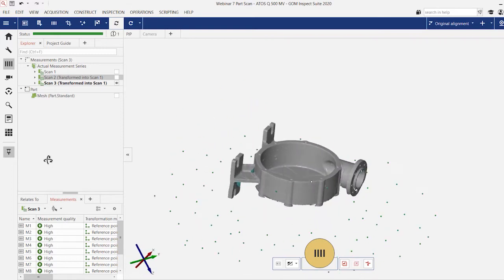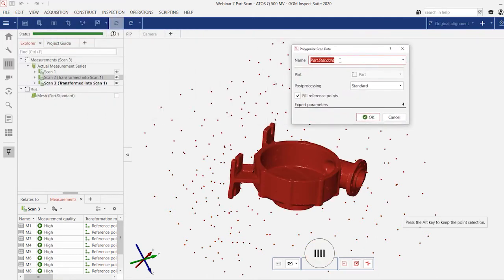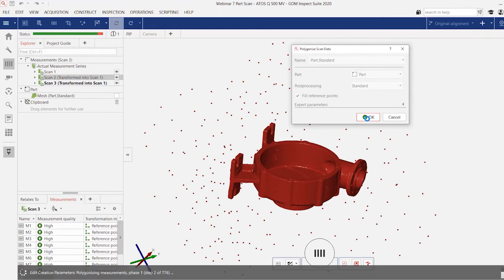And now that we are satisfied with the data that's being collected, all that's left to do is to combine them into a single source through the use of the polygonization tool here, which will transform our preliminary 3D point cloud data into a uniform smooth mesh profile. So this process usually takes about a minute or 2 to complete.